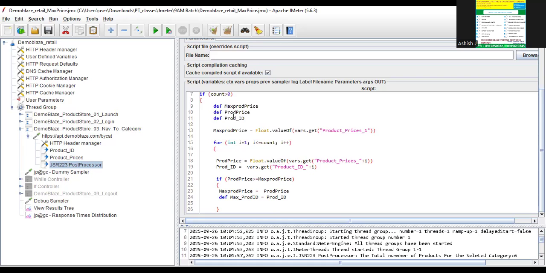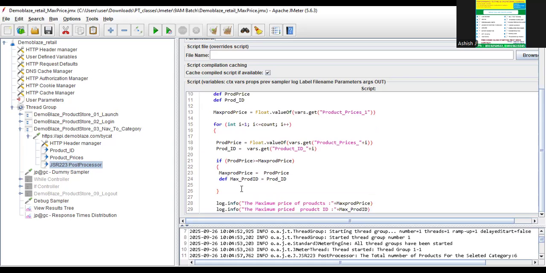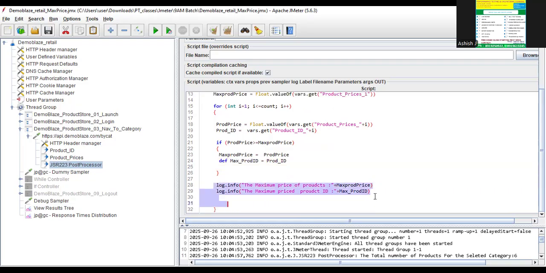I declared product price. Okay. Product ID equal to vars.get product ID. The product price, this is fine. Product price. Okay. So I need to declare product value.